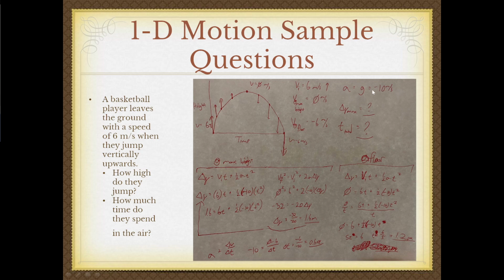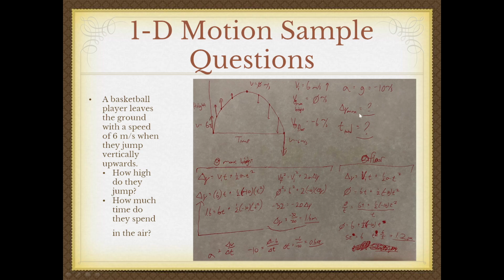Additionally, since this person is falling, we automatically know their acceleration. If someone is falling, their acceleration will be equal to the acceleration of gravity, and that is automatically negative 10 meters per second squared. I am just now realizing I left the square off there. Let's see if I can draw that in. It's okay. But note, that should say 10 meters per second squared. I apologize. Acceleration should be measured in meters per second squared.